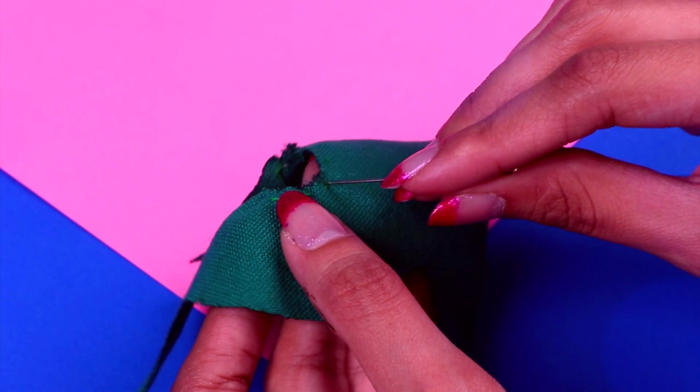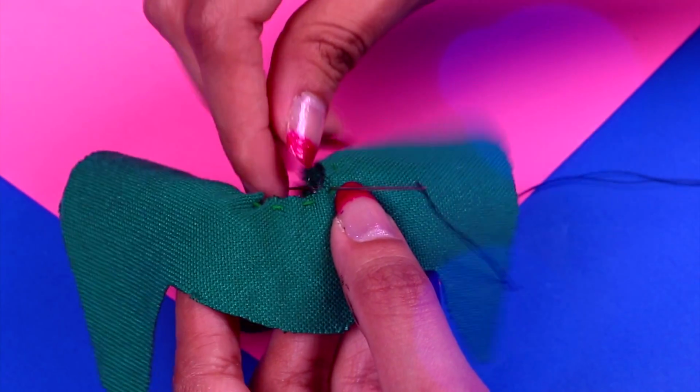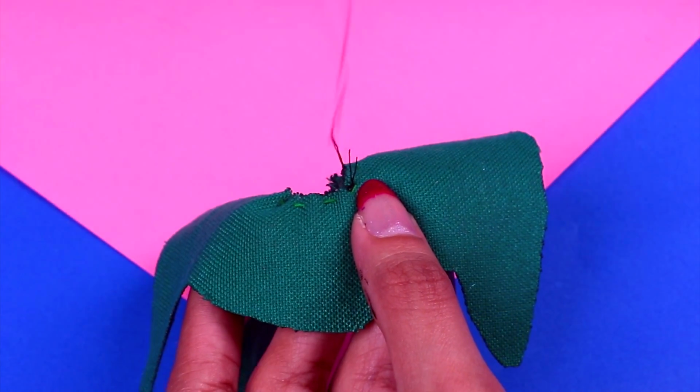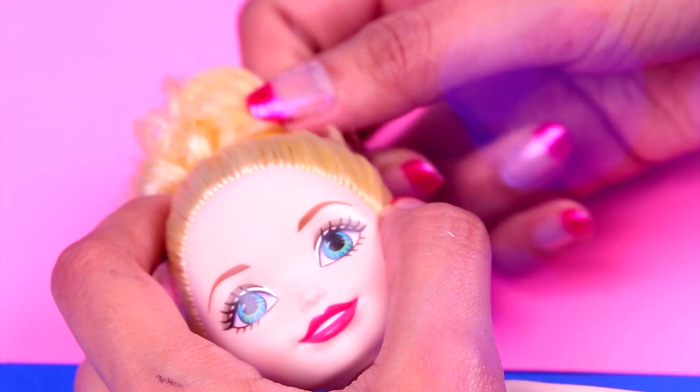We are going to sew the skirt the same way we did with the bubble skirt. We are going to create ruffles so it looks super fluffy. And now, to create the hairstyle, we are going to start with Bubbles. For hair, we need these hair extensions to make longer ponytails. This way it will look super cute.